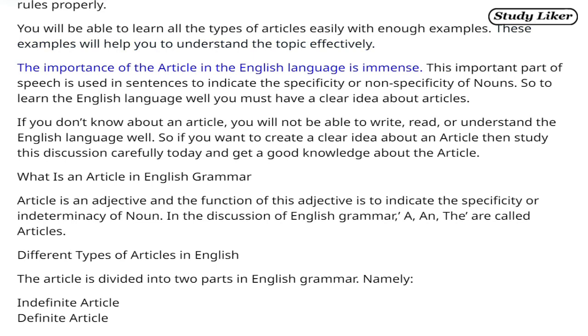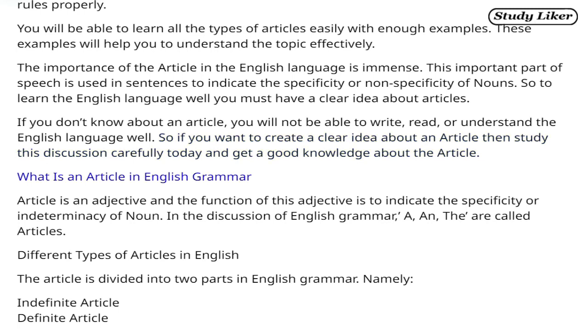The importance of the article in the English language is immense. This important part of speech is used in sentences to indicate the specificity or non-specificity of nouns. So to learn the English language well, you must have a clear idea about articles. If you don't know about an article, you will not be able to write, read, or understand the English language well. So if you want to create a clear idea about an article, then study this discussion carefully today and get a good knowledge about the article.